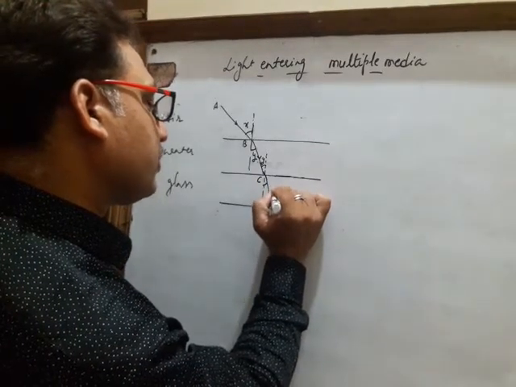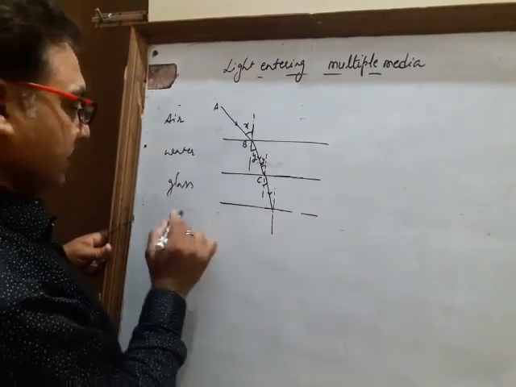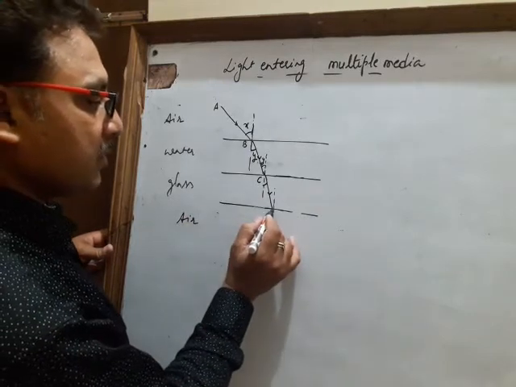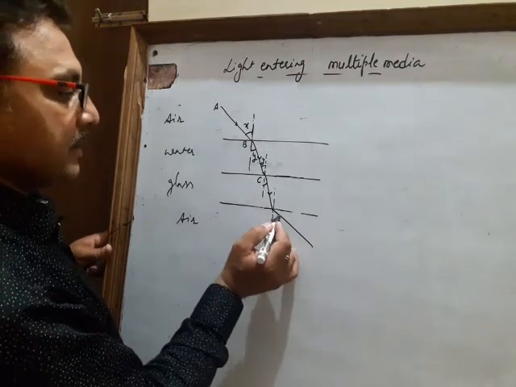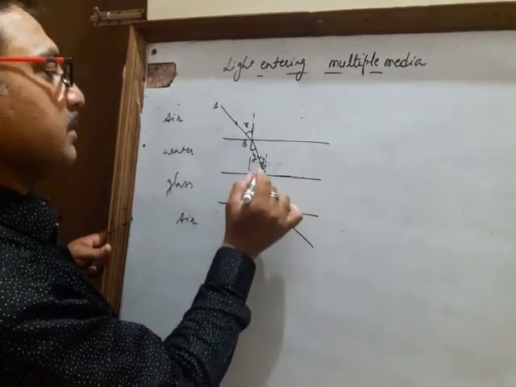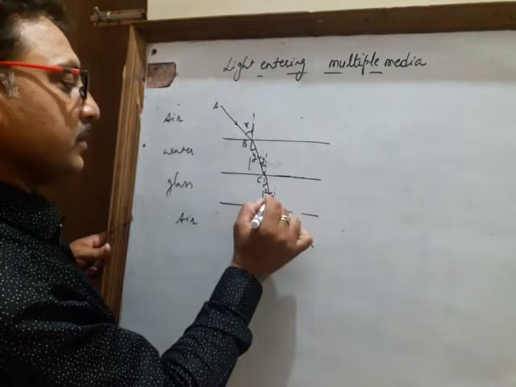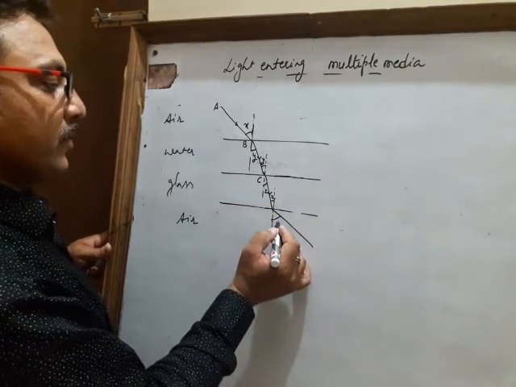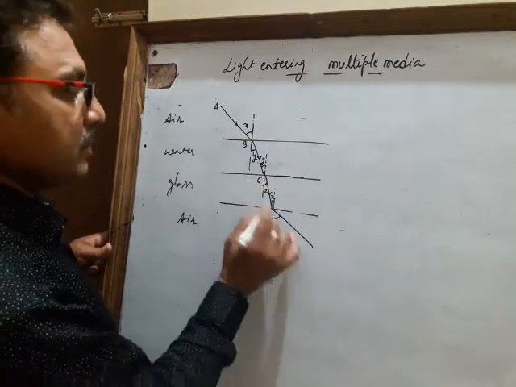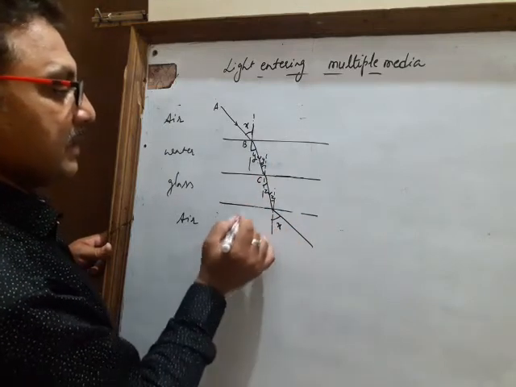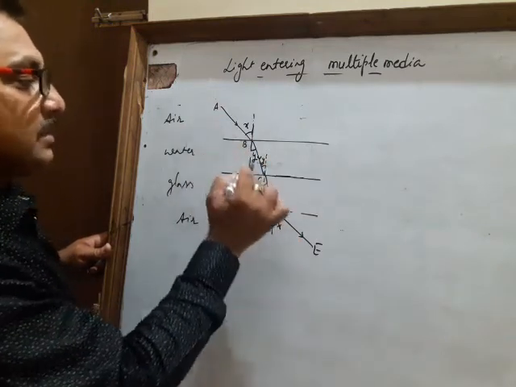At this point once again you draw the normal like this, and you will see the light now comes from glass to air. This is air finally, so it bends away from the normal, and this is the emergent angle. This is y, this is the angle of refraction z, this is the alternate angle, this will be z. And finally when the ray emerges out into air, the angle of emergence will be equal to the angle of incidence in the first medium. This is x, c, d, and this is e. So this is the path of light.